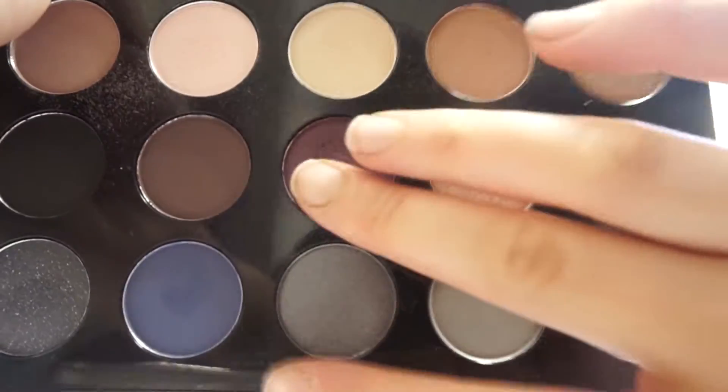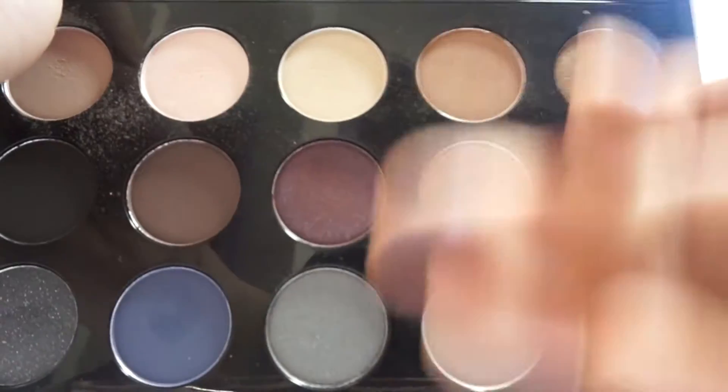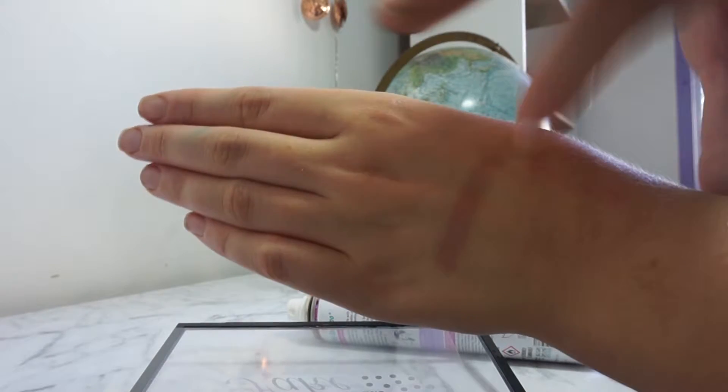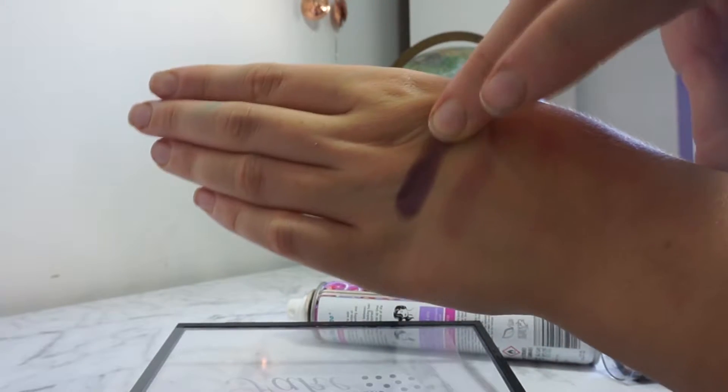It is gorgeous. It is Priceline, so it's drugstore in Australia. This retails for about $24 — 15 shades: matte, shimmer, metallics. Absolutely obsessed with it. I'm not wearing it today, ironically. I never wear the actual favourites in a favourites video — I'm so silly. But this is beautiful. It comes with absolutely stunning matte and shimmer shades, and this is just what I've been going for pretty much a whole month of February.